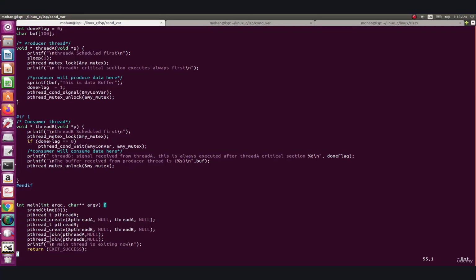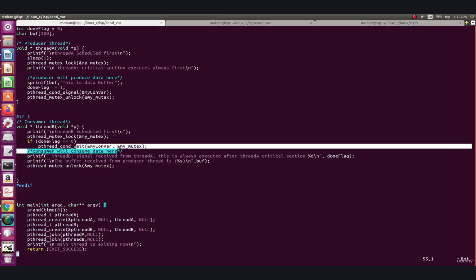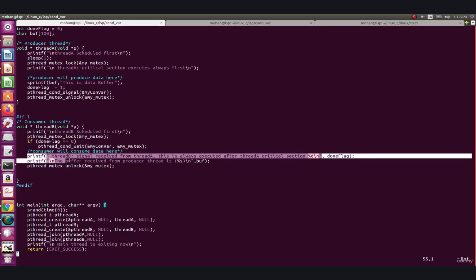As soon as it unlocks, thread B gets the lock, and since the signal is already received, it locks again and consumes the global variable.